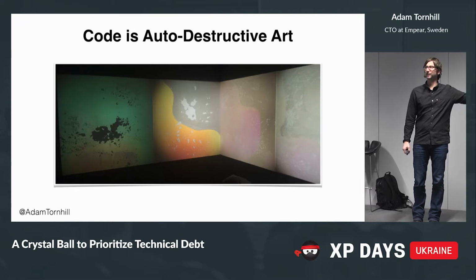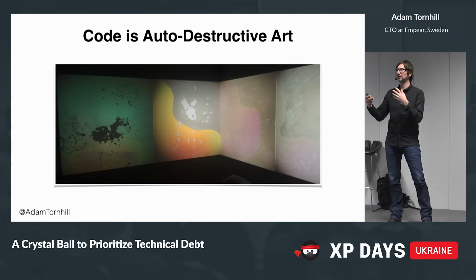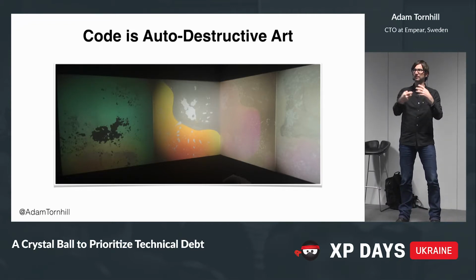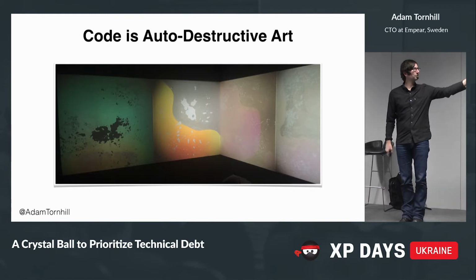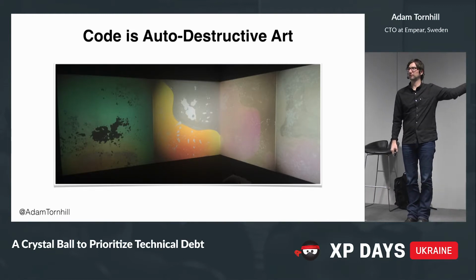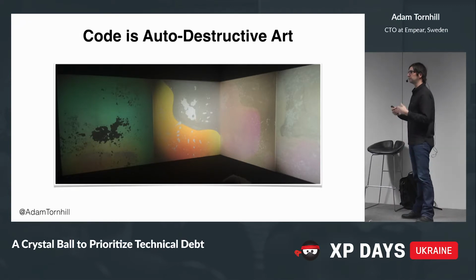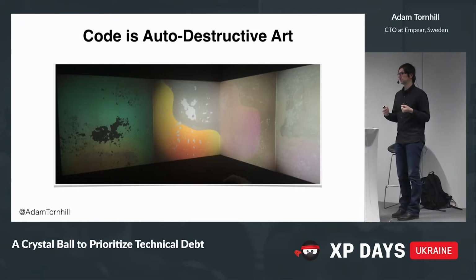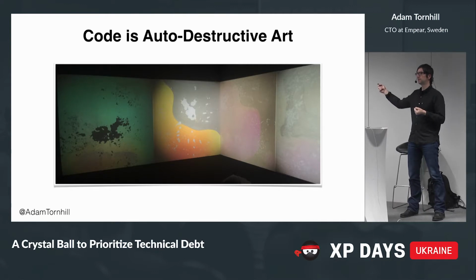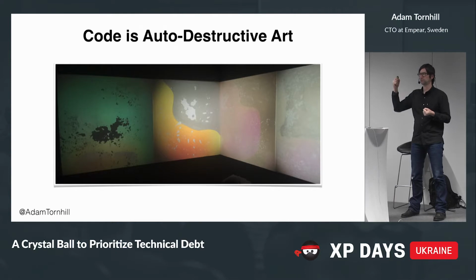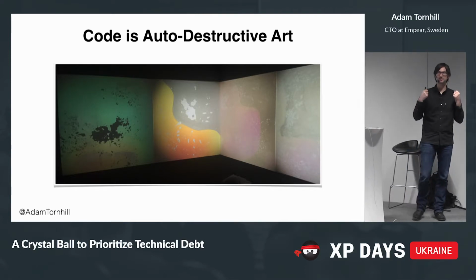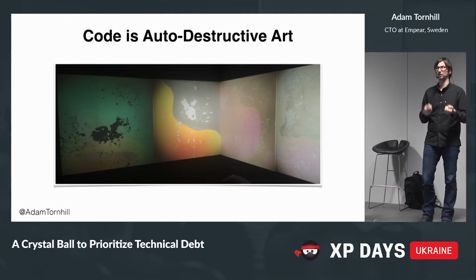And the fascinating thing with that stuff is that it's alive. It changes all the time, right? So this artwork looks completely different today than it did yesterday. And the interesting thing is the way it changes. Because a change here necessitates the destruction of an existing form for the creation of a new form. And I like that, because that's exactly how code is supposed to evolve.